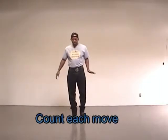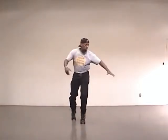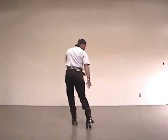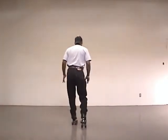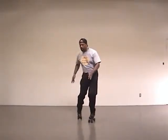So it looks something like this. It is left, right, left. Now as my left foot is forward I am going to start making a transition. What is going to cause me to do this turn is going to be my left leg, which turns me. Turn that hip. As you can see my right skate is still back. So now I am going to bring my right skate forward — I don't even count this as a count, it is just a step forward. And then I repeat that again.